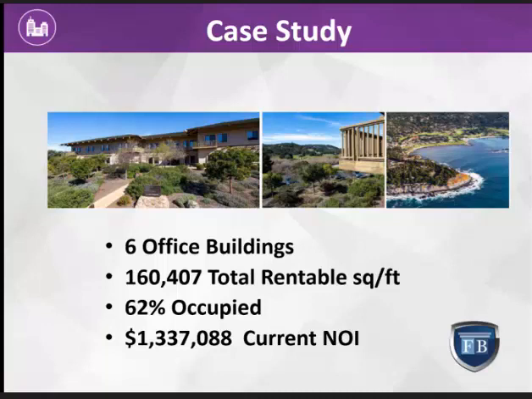Chris, off the top of your head, being local and a developer and a builder in the area, what would it cost someone, price per square foot, to build office Class A in this market? $250 a square foot would be a conservative to low estimate. You could easily spend $300 a square foot to build the quality here that you see in this example.